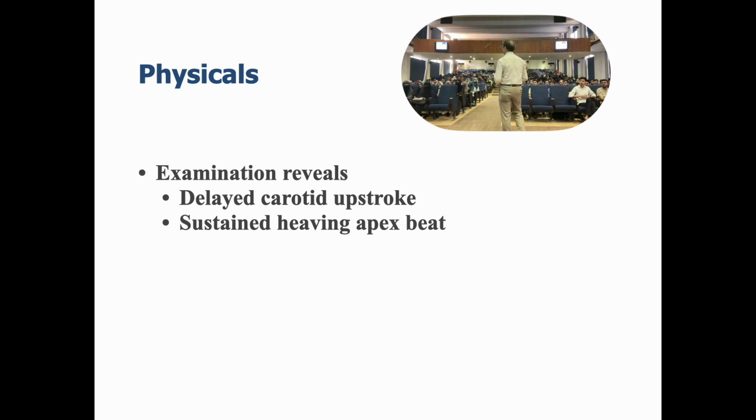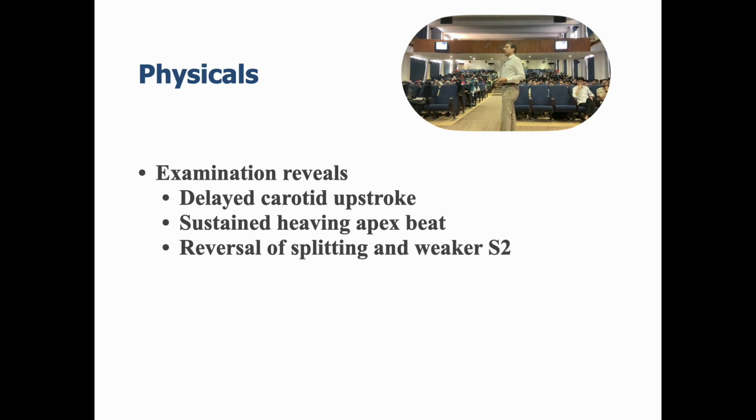When there is aortic stenosis, there is hypertrophy. Hypertrophy is always at the expense of the lumen. The heart does not dilate. When the heart starts failing, it will dilate. Otherwise, it will not dilate. So this will be a sustained heaving apex beat. How do we find whether it is sustained? You see what happens during systole. The heart contracts forcefully. The apex is lifted throughout systole, from the first heart sound to the second heart sound. So this is called a sustained heaving apex beat. This happens in aortic stenosis and chronic uncontrolled hypertension.